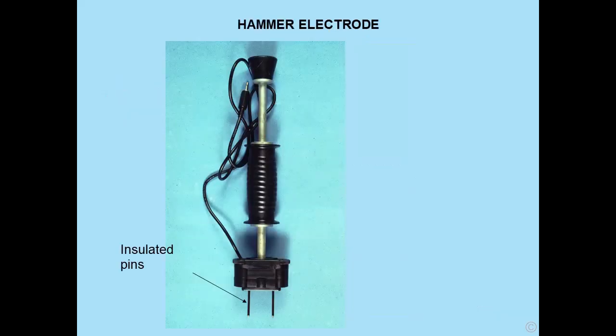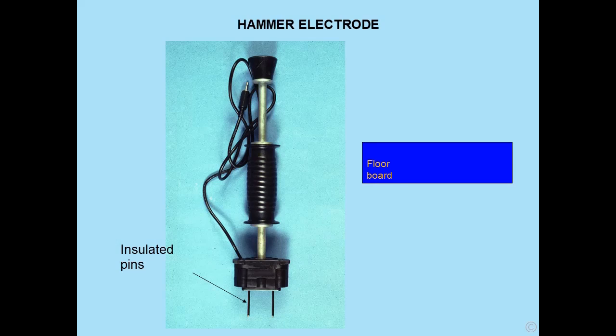We could also use hammer electrodes for this. And that's a hammer electrode. It's got insulated pins, and you can see the handle part for ramming this into, for example, a floorboard. So we could be looking at a subfloor void in the possible way. We put our moisture meter probes, we ram them in the floor, and on the top of the board we get 13%, say, in our hypothetical example. However, by the time we've rammed those moisture meter probes through the boards, you get a much higher moisture content. Now that starts to suggest a humid subfloor, possibly even damp, so it would indicate that it does perhaps need investigation.